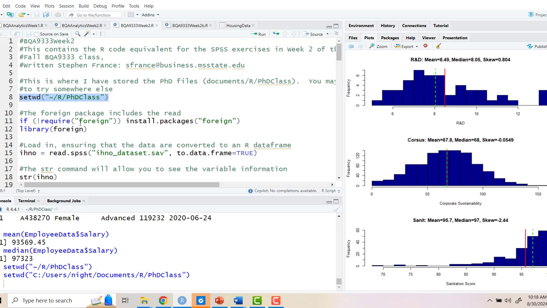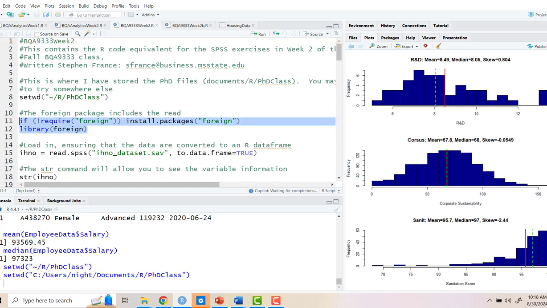Now, R has what we call packages, and they give us additional functionality relative to base R. What I always do, though you don't have to do it exactly like this, is this bit of code: if we don't already have foreign installed, which is what require checks, then we install it.